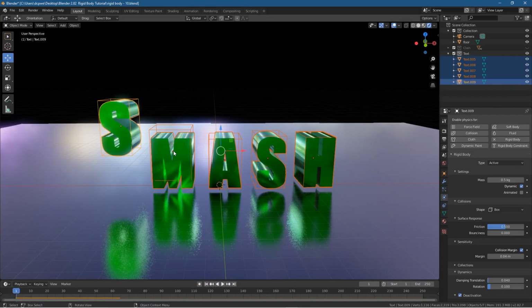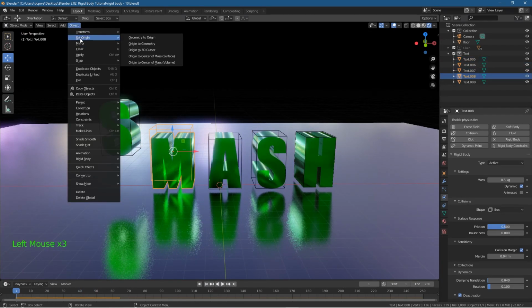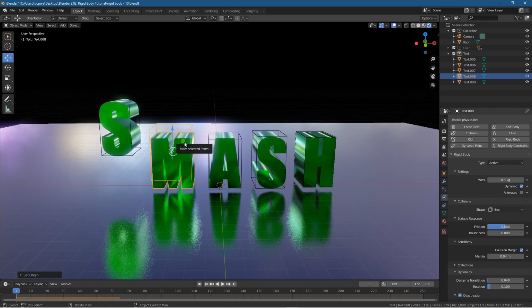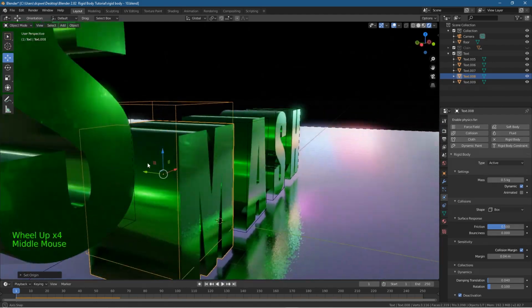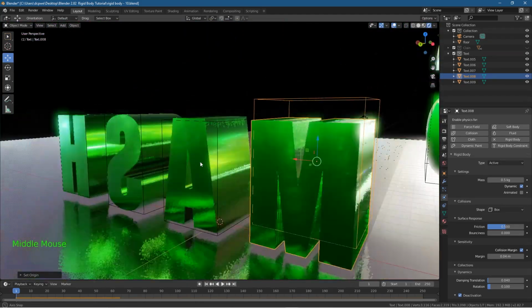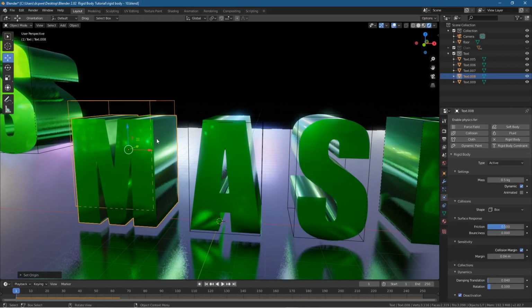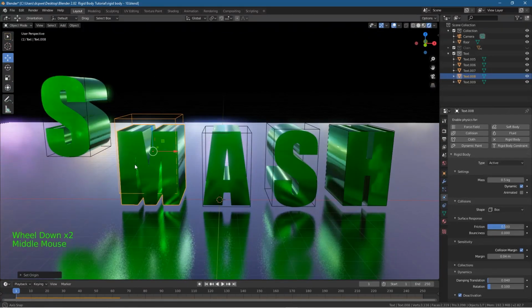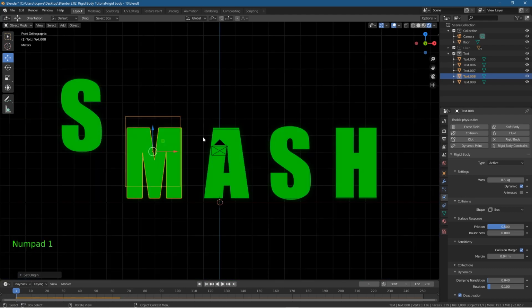But this one here, the registration, or the origin point, isn't quite set right. Set geometry to origin. So we might have to adjust that manually because it doesn't seem to be setting correctly. Or maybe we should have done that at the beginning before we merged all our shapes and done all that stuff. But it's okay, we can fix this. So what we can do is press number 1 on our keyboard, and we want to move this point here.